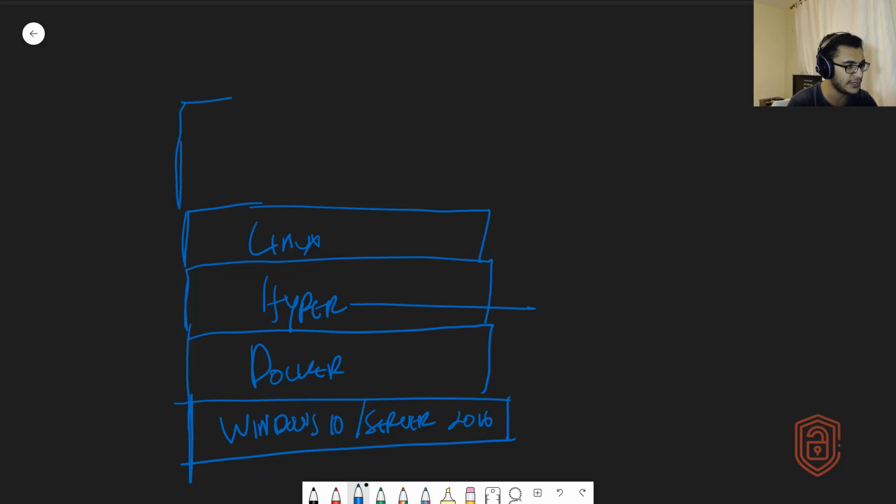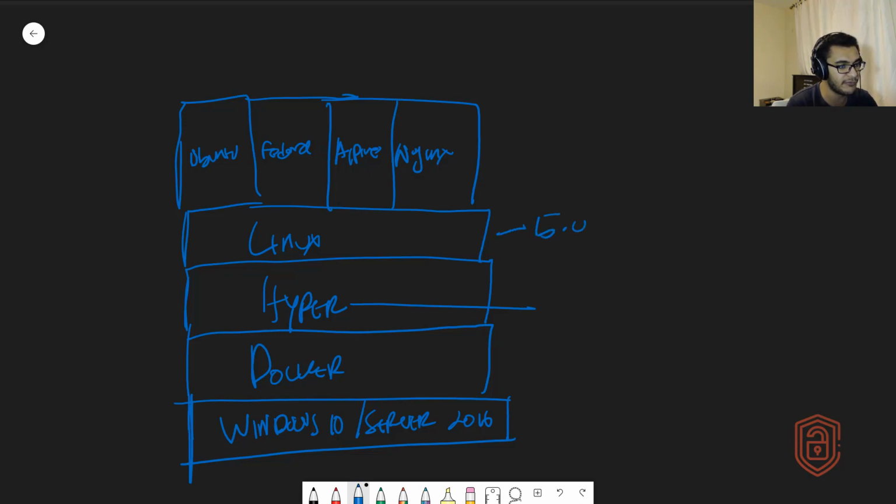And of course you then have your Linux containers, and again I'll just keep them nice and sorted right over here. And of course we could have Ubuntu, and we could have Fedora, we could have Alpine, and Nginx, for example, Nginx web server. And what they're going to do is, let's say we had a kernel version 5.3. I believe that's the latest version, 5.3. That means that Nginx will run on this kernel. Ubuntu will also run on this. Fedora, Alpine, you get the idea. They all run on this kernel.